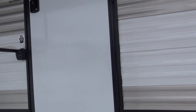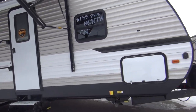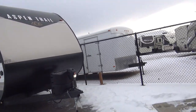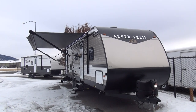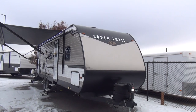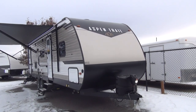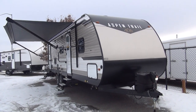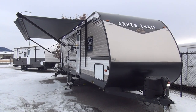Aspen Trail has gone through some changes this year, the most obvious being the exterior color change. They were due for it — they'd had the same color scheme for several years with a lot of dark grays. Now they've gone to a light tan with a dark accent, and I think it really has a nice look. It's a fairly low-priced RV, but it's got a lot of really nice features and a great appearance.